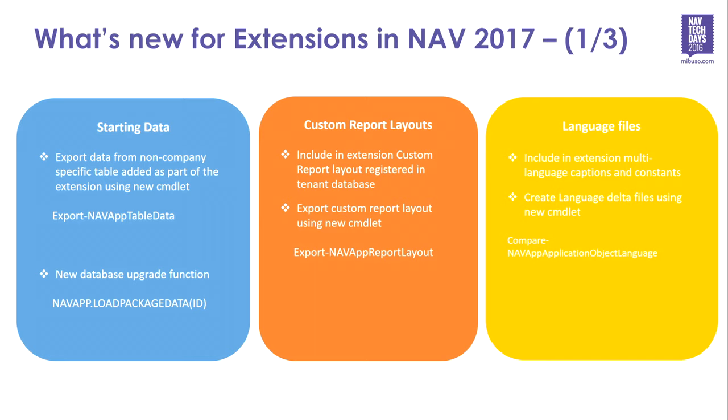The other thing of note at the bottom is that with the translation files, typically you replace all the strings that are in that file. And sometimes you want to add a new translation to the system. With that, you don't want to overwrite existing translations, so we changed this to work not on the whole file, but on a delta basis, like we've done with a lot of other things. So we added the Compare-NAVApplicationObjectLanguage cmdlet. And that allows you then to change only the strings that you need to. If you're adding a new language, you can add just that language, and multiple extensions can add different languages without overwriting each other.